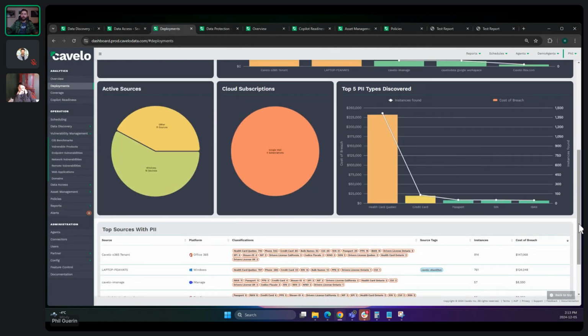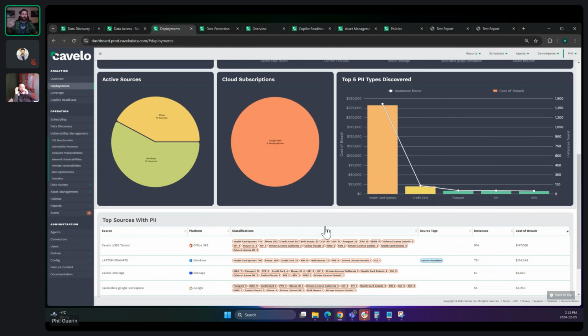As a classification engine, Cavelo is head and shoulders above our peers and our competition when it comes to the accuracy results that we provide. I'm going to give you an example of why that's the case, but as important, because we're so highly accurate, it affords us the ability to integrate with IBM's cost of a breach research. So now we're not only showing you where the data is, where it's supposed to be, where copies of that are littered across the environment, what's the liability impact to that scenario using real world leading research derived from real world data breaches, looking at the actual data involved in the breach. We take our best in class accuracy results, we apply the weights from leading research, and now you have a liability lens on top of the best data classification results that you're going to find.